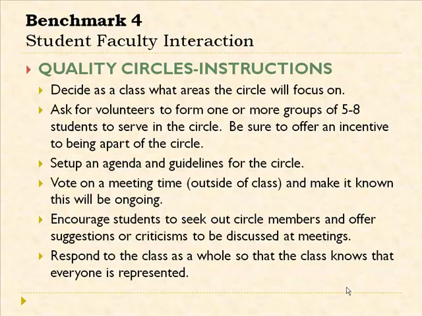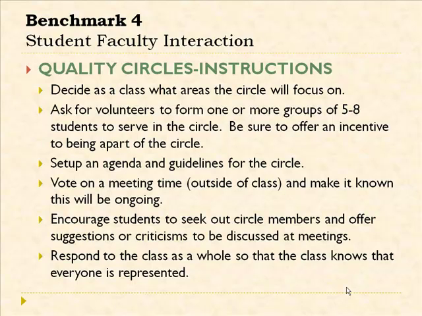You also want to encourage the students that are not in the quality circle to seek out the members and offer suggestions or criticisms to be discussed at the meetings. The people that are in the quality circles are serving as representatives for the class. So you might even want to think about using 5 or 10 minutes of your classroom time, maybe at the end, to give the students a chance to talk amongst each other of what they want the quality circle to talk about with the instructor.